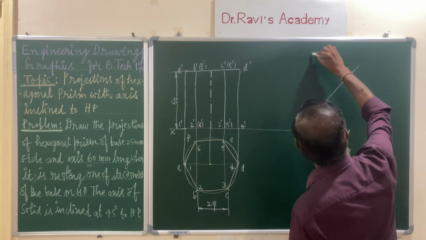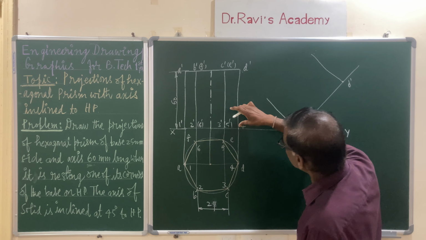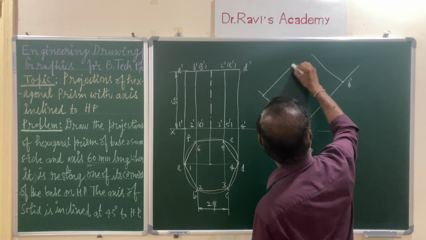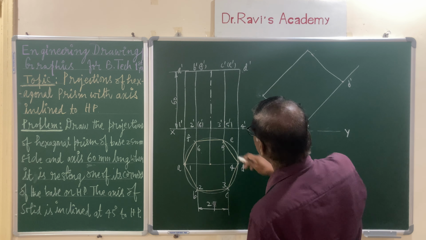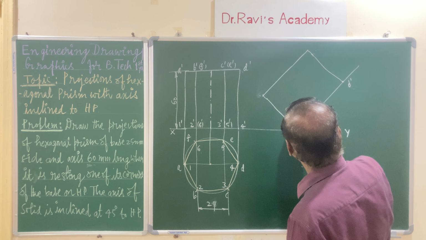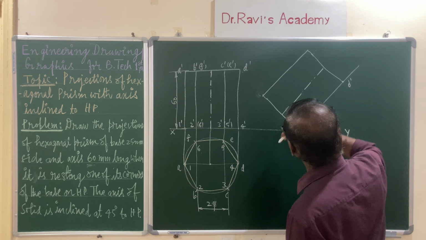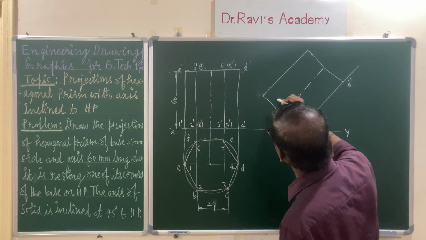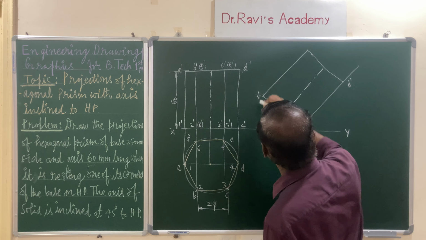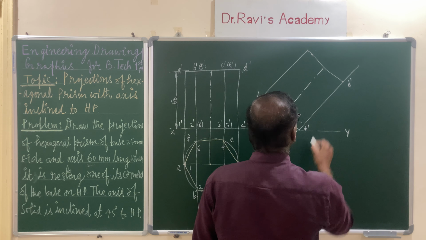Using mini drafter, erect a perpendicular to it, and again here also, and this length 4 prime to 1 prime. So, let us locate this on this and complete the rectangle, and with the help of compass locate your 3 prime, this is 3 prime, and axis line 8 to 8 notation, and then 2 prime. So, this is somewhere here, it is 2 prime, and of course 6 prime is hidden, this is 1 prime. So, let us mark all this, it is a 3 prime and 5 prime is hidden, 4 prime.